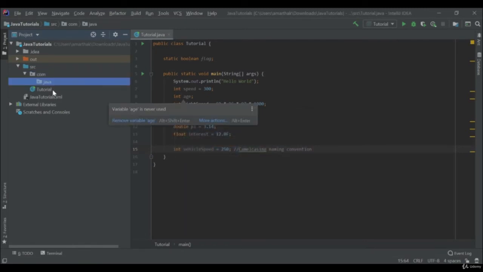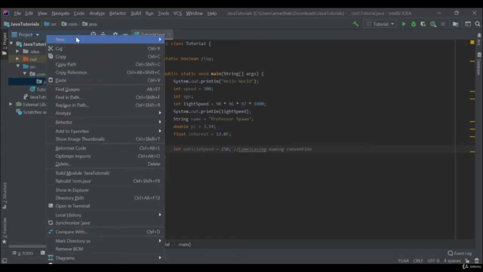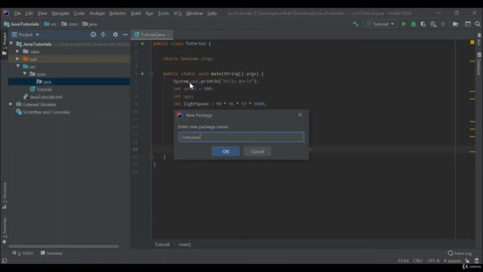So if you notice, inside the src folder I have created a package, and inside this com package I have created another package named java. And inside this, I'm going to create a package of boolean demo. Just notice this error.